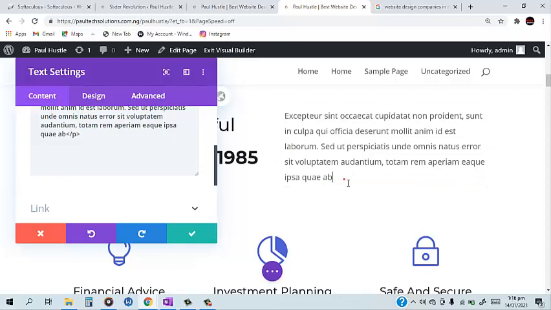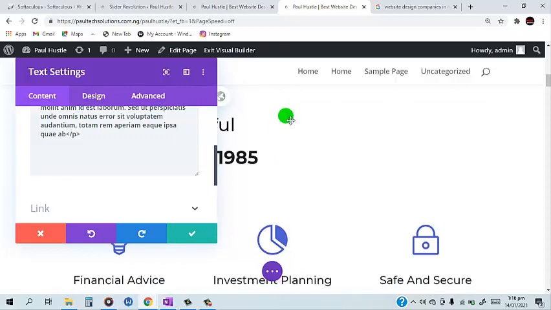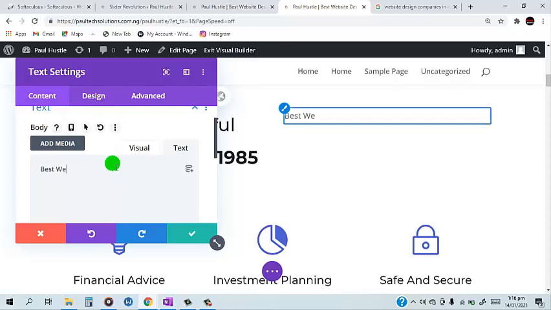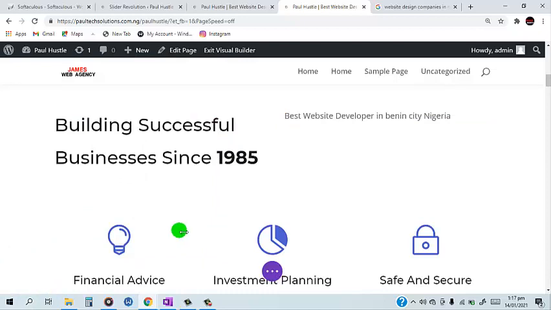So let's say I can just edit this from here, cancel all of this out, and say best website developer in Benin City, Nigeria. So this is how you edit your text. It's very simple, very simple.